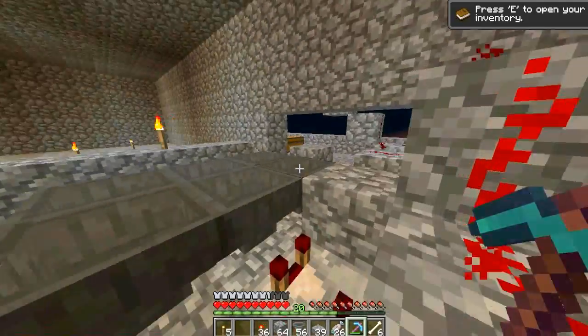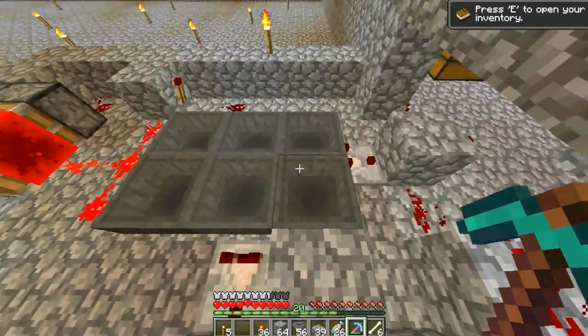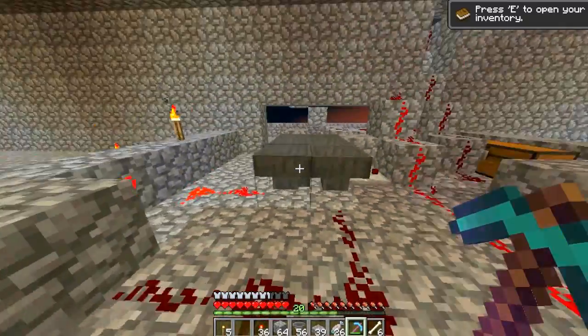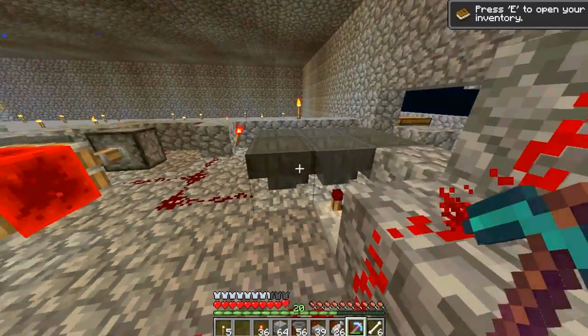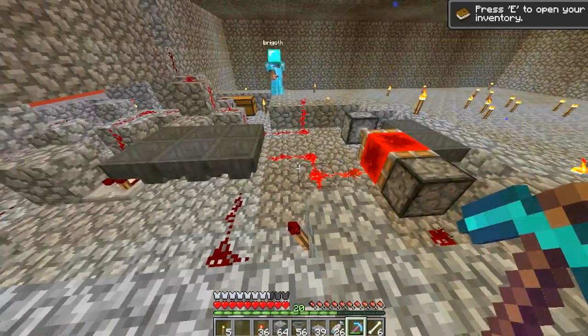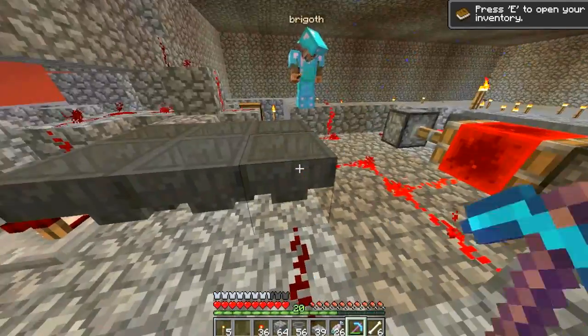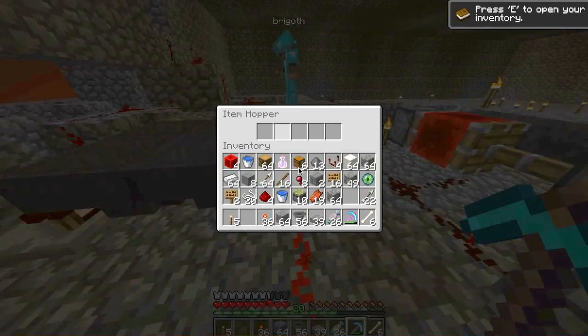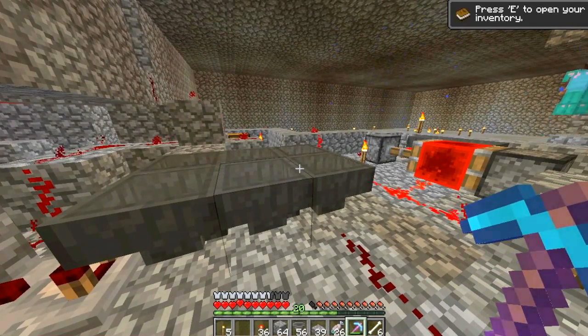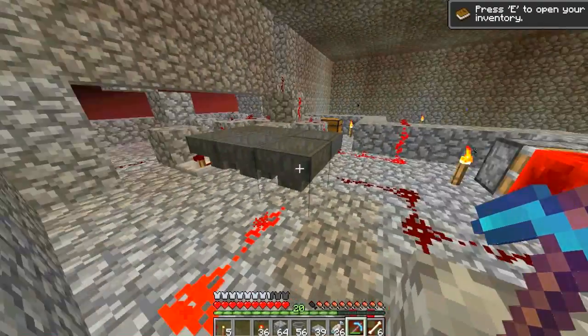Okay, so there's a circle of six hoppers, all pointing into each other in this direction, as you can see. One goes to there, that goes to there, all the way around in a circle. Now this circle of hoppers only has a couple items in it. It has six items in it, and this acts as the timer for the gates to open.